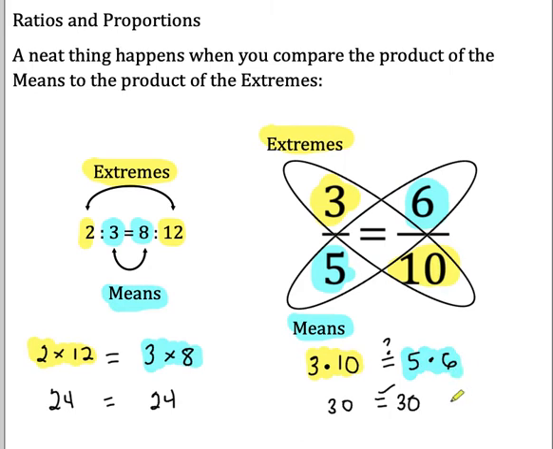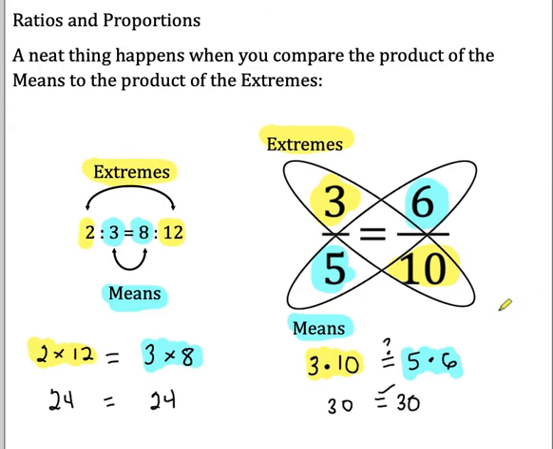So that can come really handy because if somebody says to you, hey, are these two fractions equivalent? You could go through all the trouble of trying to simplify both of the fractions, being like, oh, okay, well, what goes into 6? That also goes into 10. Okay, 2 goes into both of them, so I'm going to divide both of them by 2. So you could go through all of that work and prove that they're equivalent. But sometimes it's going to be a lot faster and a lot easier to just multiply and check.